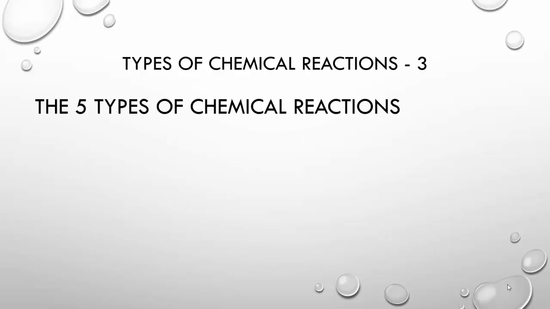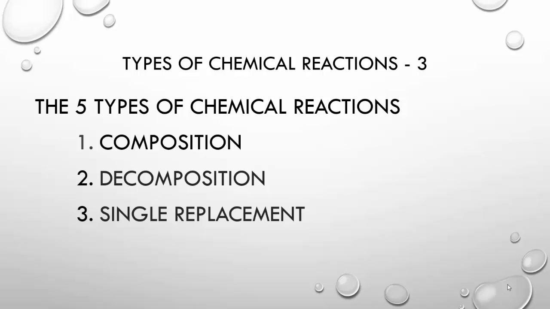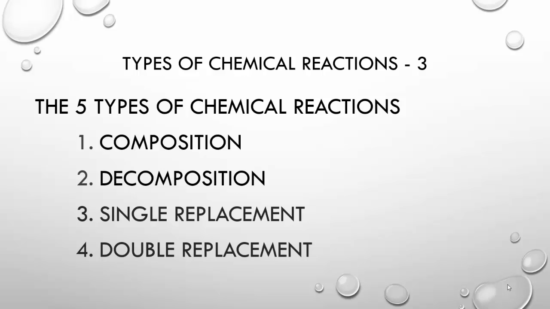We're covering 5 types of chemical reactions: composition, which we've seen, many things becoming one; decomposition, which we've also seen, one thing becoming many; single replacement from the last video, an element and a compound becoming a new element and a new compound; a double replacement reaction, seen in the previous video also; 2 ionic compounds become 2 different ionic compounds; and in this video we're going to cover combustion.